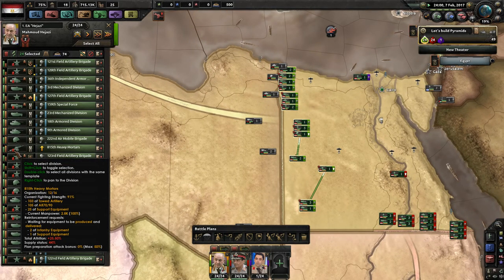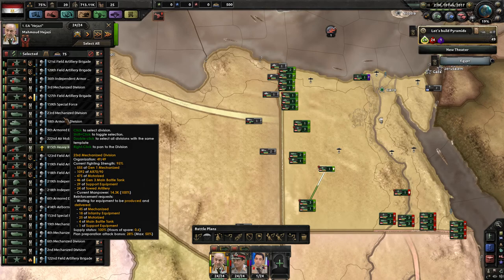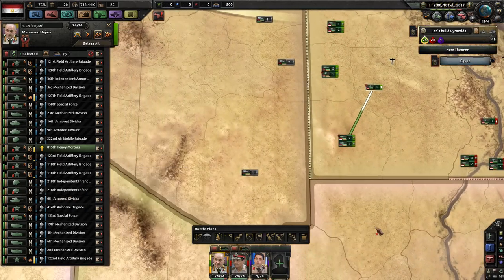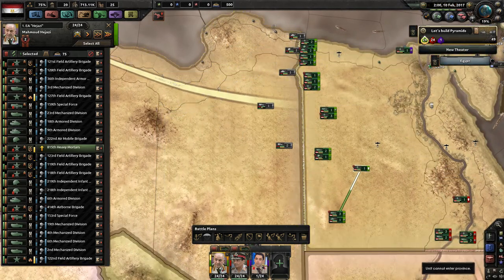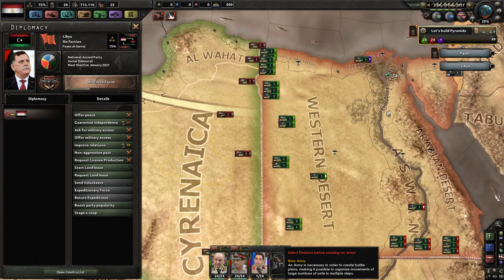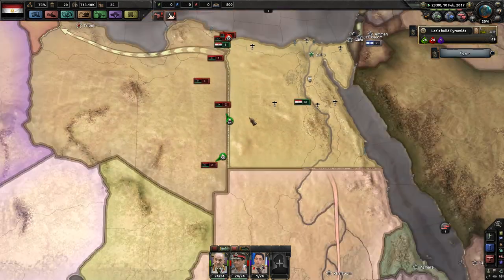Now, okay, you don't have supplies. Why are you in here? Infantry. Okay, and how's the fuel situation here? Even worse. Oh my god. But we need to do that. We just need to do that, ladies and gentlemen. So there's no time to wait. We will just attack.